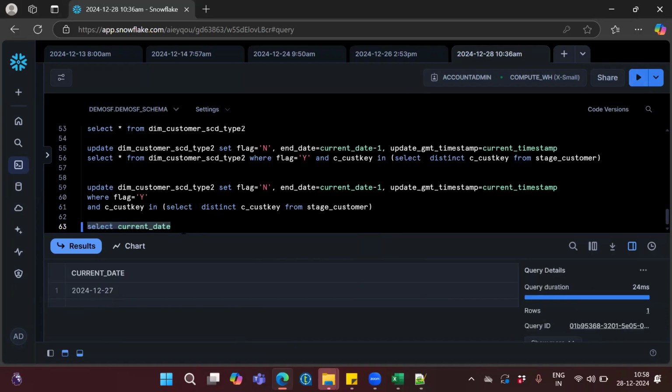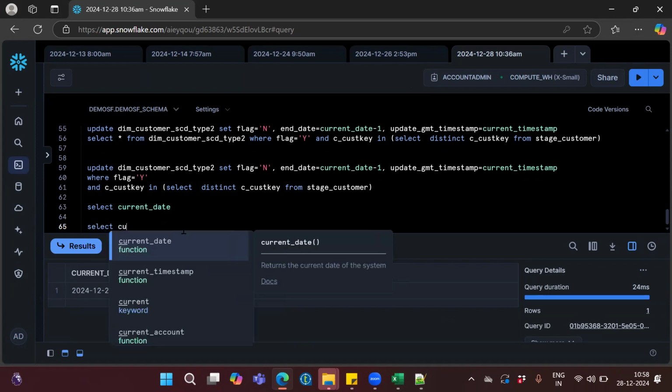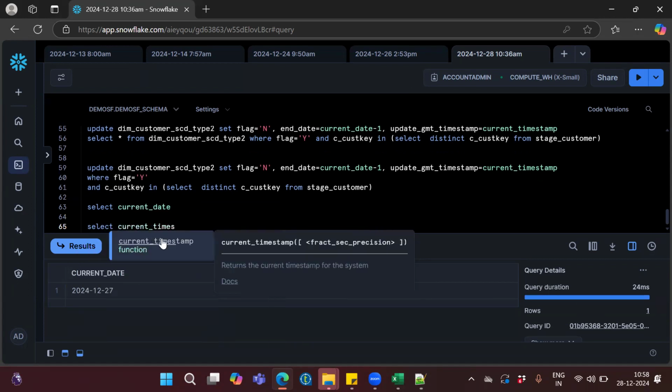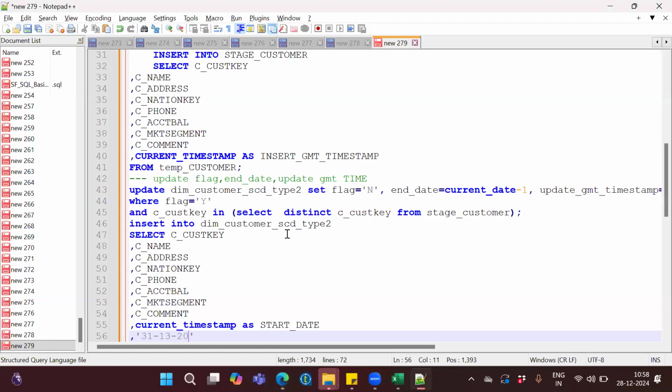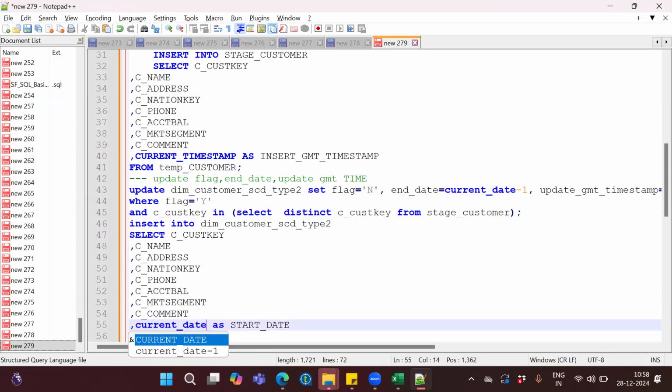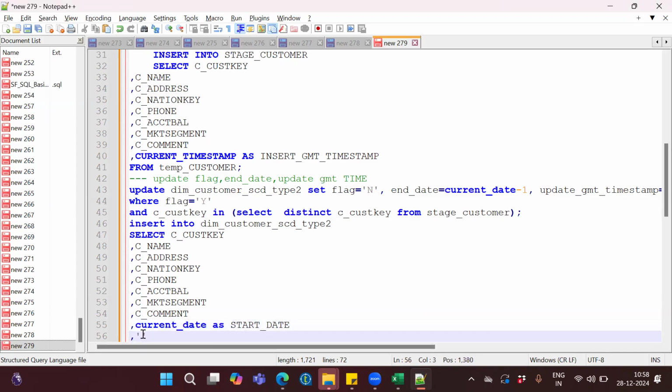Year, month, like this I'm getting current timestamp. First of all, you need to check what time format your database accepts. Okay, like this, fine then. Now what I will do here, I will change to current date here also. Here 9999 hyphen 12 hyphen 31st as end date.